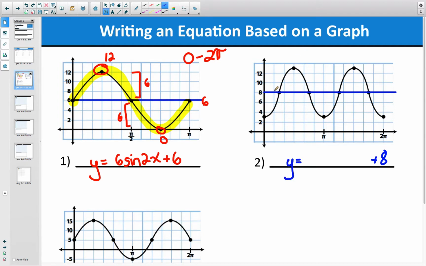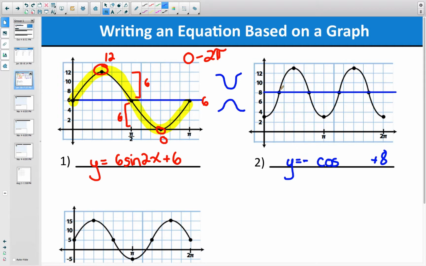Okay. Next thing is determining whether it is sine or cosine. Well, since this doesn't start at the midline, that makes it a cosine graph. Now remember, a cosine graph would look like this. This one is a reflection, it starts below first, so that means that it's a negative cosine graph. I'm going to put a negative there.